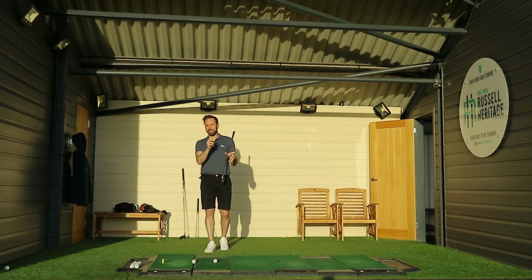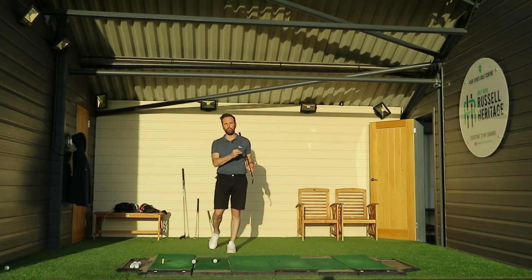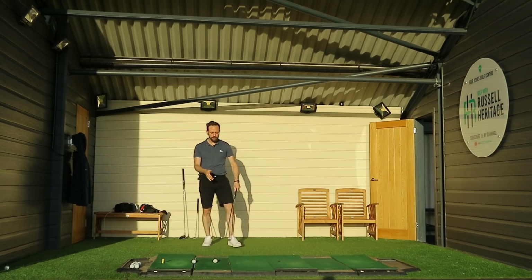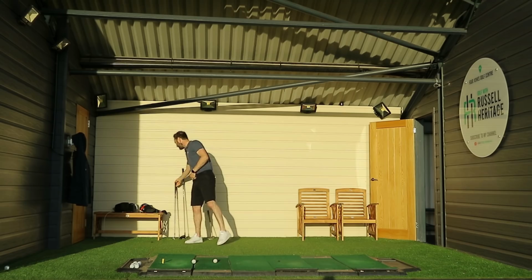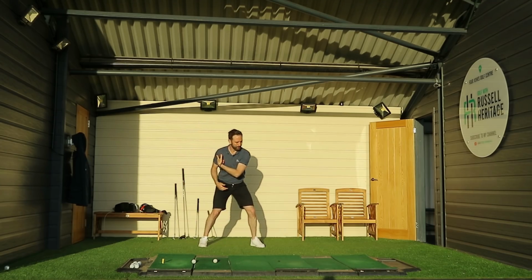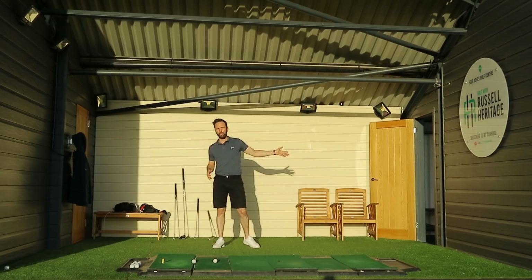I like it a lot because I personally think that your transition towards the downswing is basically your trigger of how to hit the golf ball. And what I tend to see with most amateur golfers as the problem is that the first move is more upward, instead of a rotary and more downward position. The best analogy to picture this is, imagine throwing a frisbee. If you're going to throw a frisbee, you would step in towards the ground, your lead shoulder would go more down or more horizontal, then you would release the frisbee on the way through.